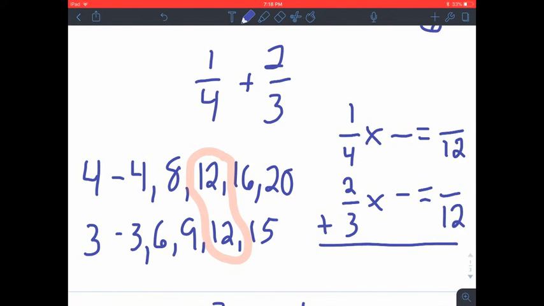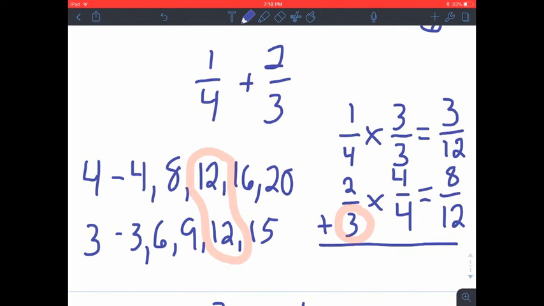And then I'm going to focus again on my denominators. All right, so I'm going to think, what number times 4 would equal that 12 over there? Well, that would be 3. So I write down 3's. Then I'm also going to focus on the 3. And I think to myself, okay, what number times 3 would equal 12? Well, that would be 4. Okay, then I go ahead and multiply across. 1 times 3 is 3. 2 times 4 is 8.